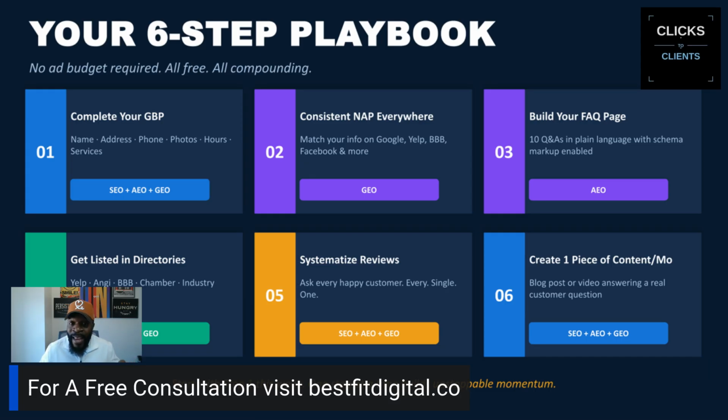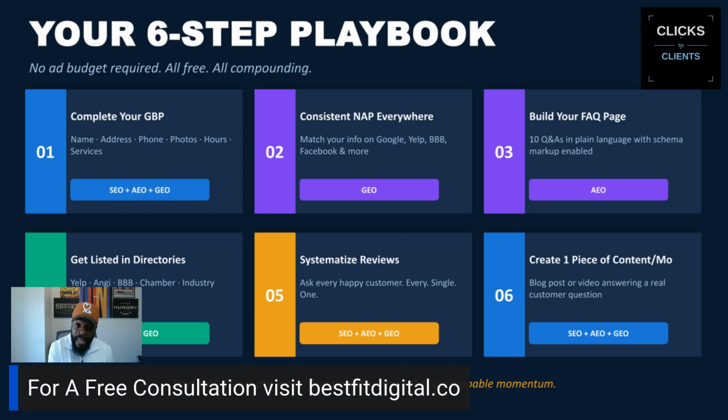Step 3, create an FAQ page that answers the 10 most common questions your customers ask you. Be thoughtful about this. Write the answers in plain conversational language. You don't want to be overly technical because then Google might get confused. The AI models might get confused. This is your AEO play, okay? You want to make sure that you help it understand who you are and what you do, and it will also correlate to your SEO at the same time.